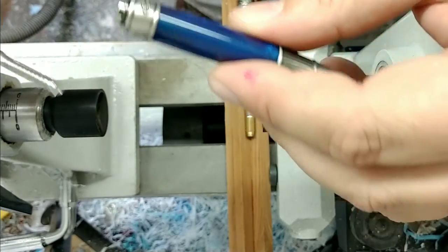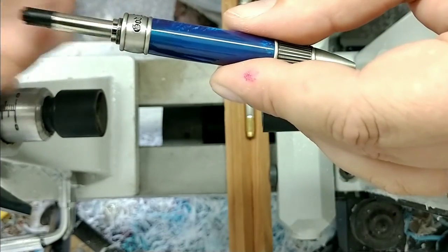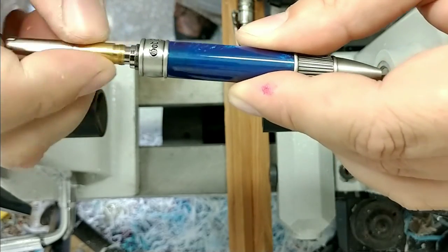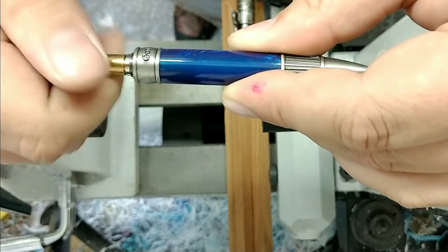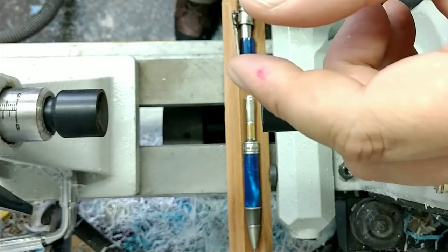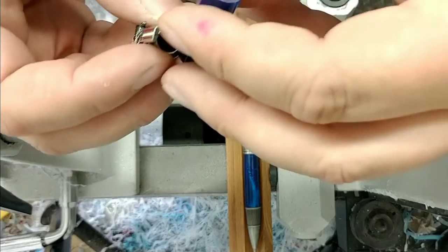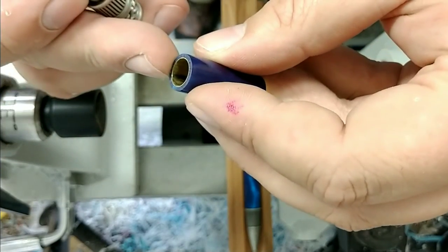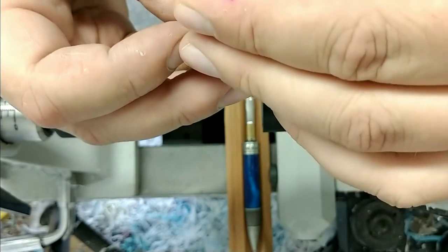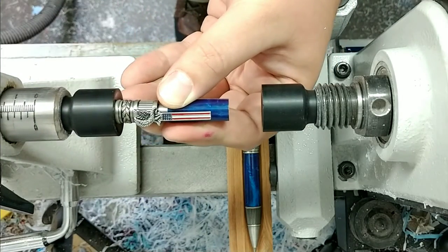I go ahead and drop in my ink, which I've already popped the little rubber tip off. Put my spring on with the smaller end toward the shoulder. Slide that right in there. Thread on my mechanism. There we go. And now I can take my upper assembly, line my clip up with the same center line on this one that I had on the other one. So it's going to go right here. We'll press that together.